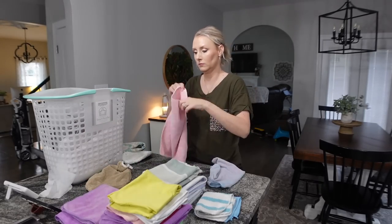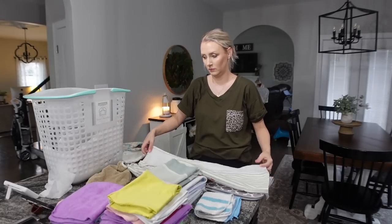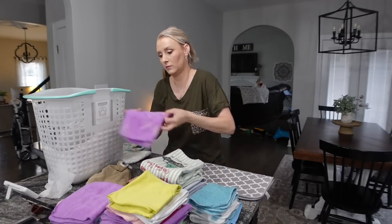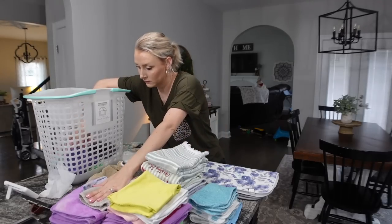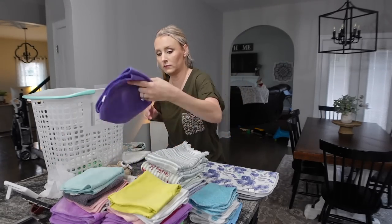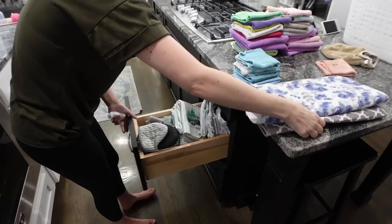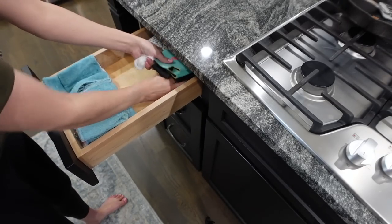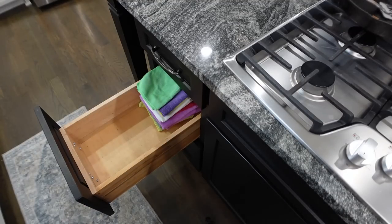Now I am folding my cleaning rags and while I'm doing this I'm listening to Annie Elise on Tinder Life — it's a YouTube channel and I've been addicted to her channel here lately. Maybe it's becoming a little bit unhealthy because it's kind of increasing my anxiety, but she just talks about true crime and I like her style and how she organizes her videos. She talks about old cases and new cases and will update you if there's breaking information that comes out. For example, I've been following the Idaho College murders and she's been keeping me up to date. It's just helped me lately to get through my chores — even when I'm putting my makeup on I will turn her channel on and listen.